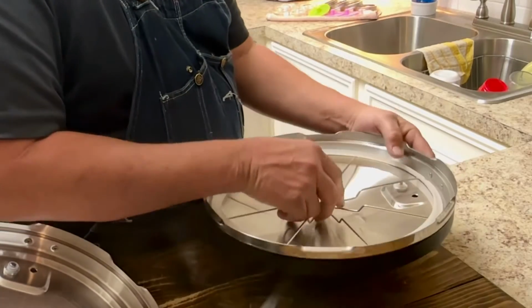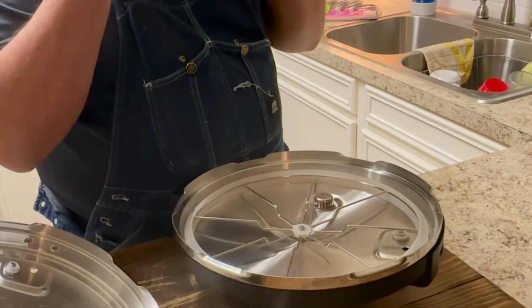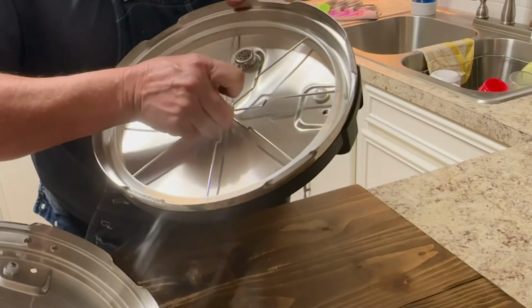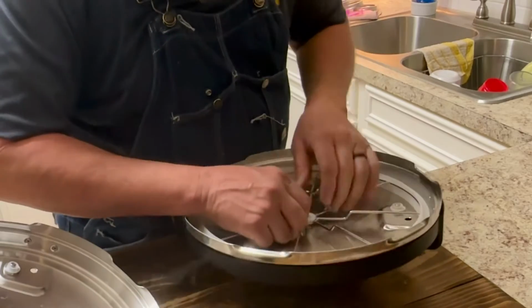I wonder if that handle's got to come off. I don't know. That's what I'm looking at. Trying to see, because it looks like it's got notches on it where it just pops over. It's slotted. Yeah, it didn't come with directions. It's turning, but here's the deal.